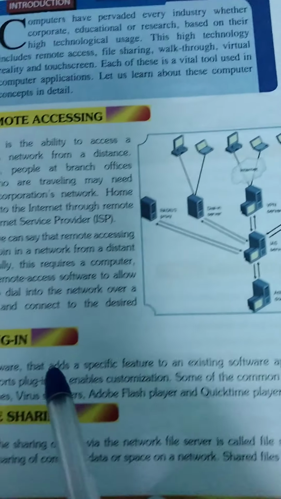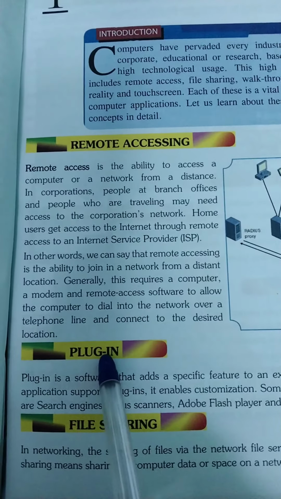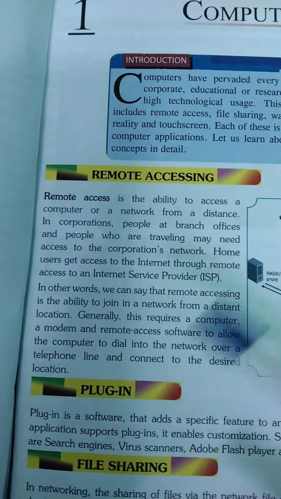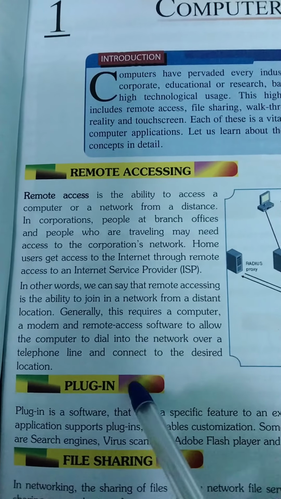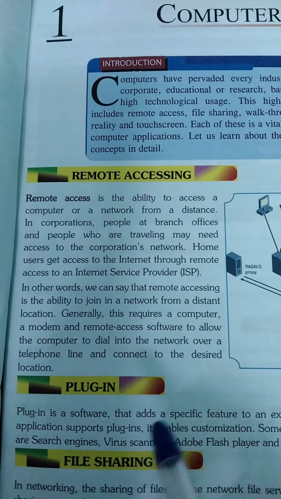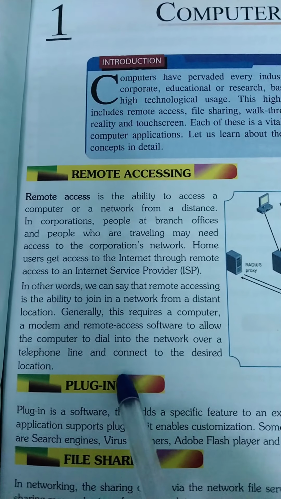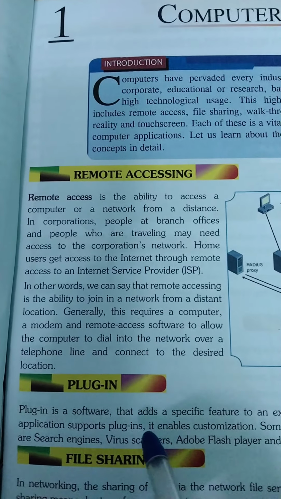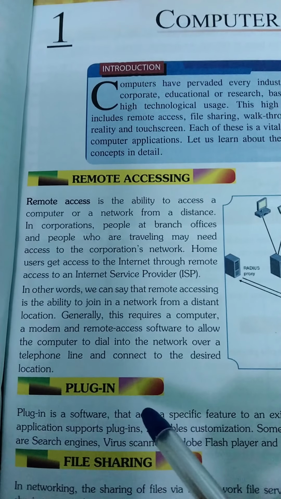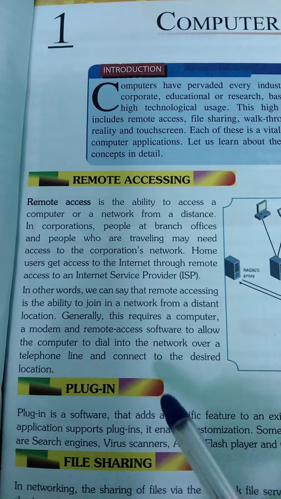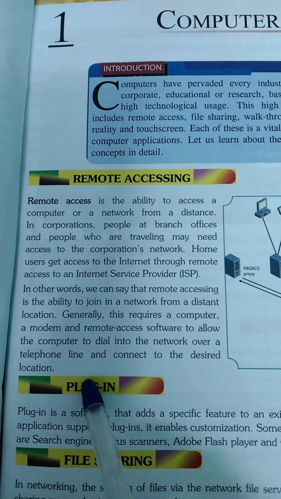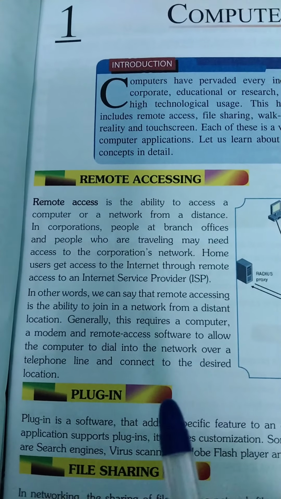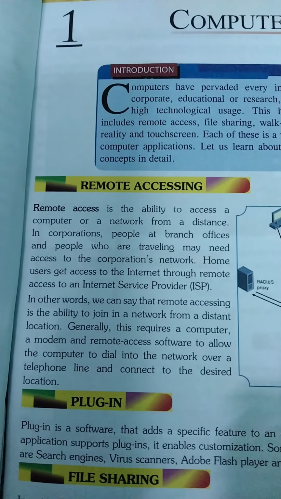And the next topic is plugin. A plugin is a software that helps to add some additional features to an existing software application. When the application supports a plugin, it enables customization, which means it helps to customize for the user. Some examples of plugins are search engines, virus scanners, Adobe Flash Player, and QuickTime Player.